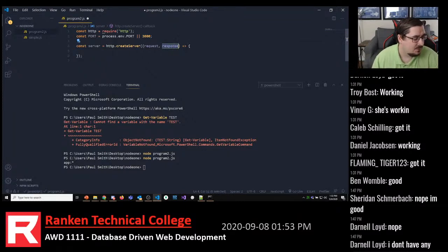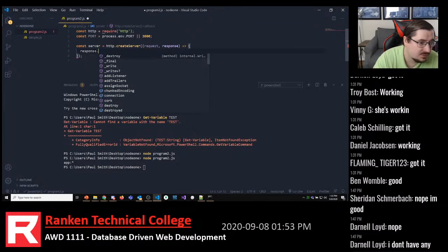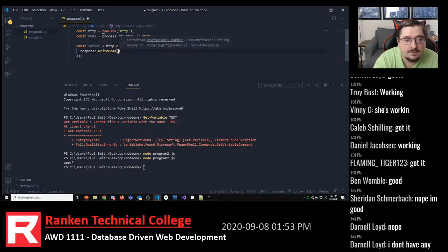Okay, so if I want to send something back here, I need to do a few things. So first, I need to send some headers, and the way I do that is response.writeHead. Okay, so on the response, I'm going to write head, and this first number here is what we refer to as a status code. So status code 200 means that it's okay. Everything went through successfully. Here's a response. So we're going to say that this is successful. So we're going to send back a status code of 200.